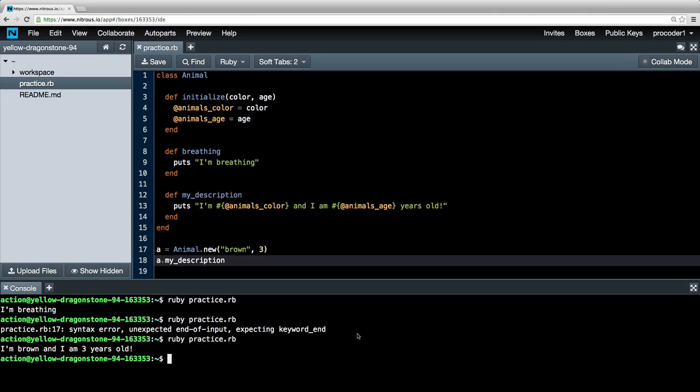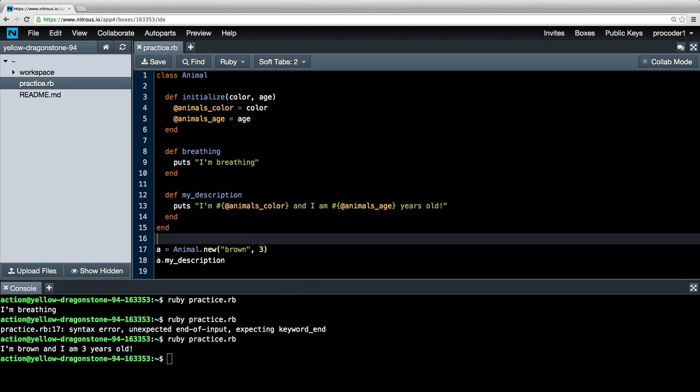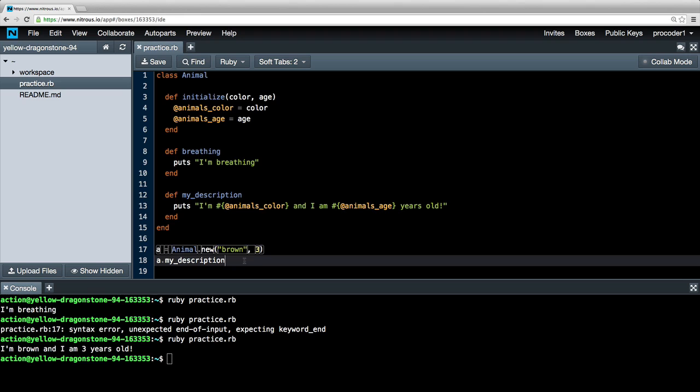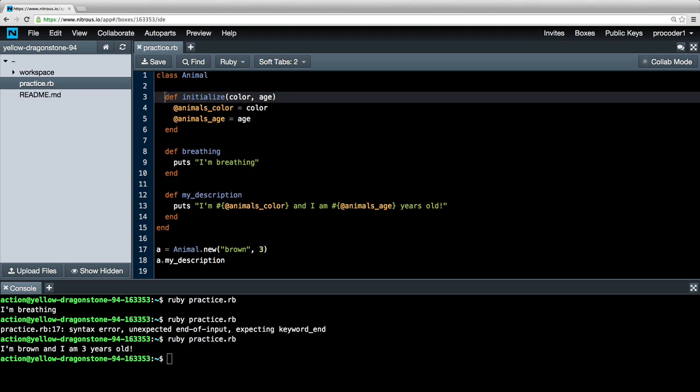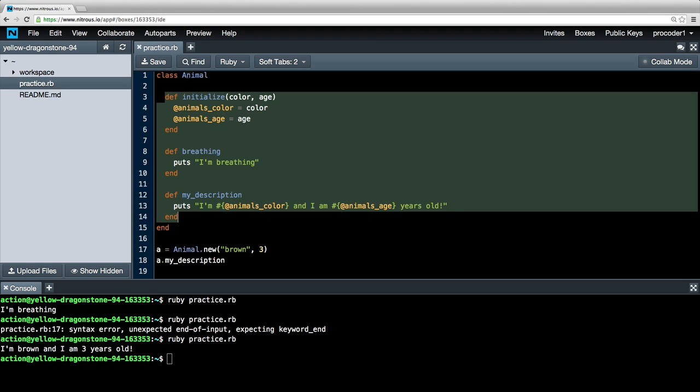So let's talk about one more concept here called inheritance. Now, inheritance is a fairly simple concept that's associated with classes and the objects that we bring to life with this .new method. So the way inheritance works is we can basically just borrow or import all of this code that we write for one class into another class.